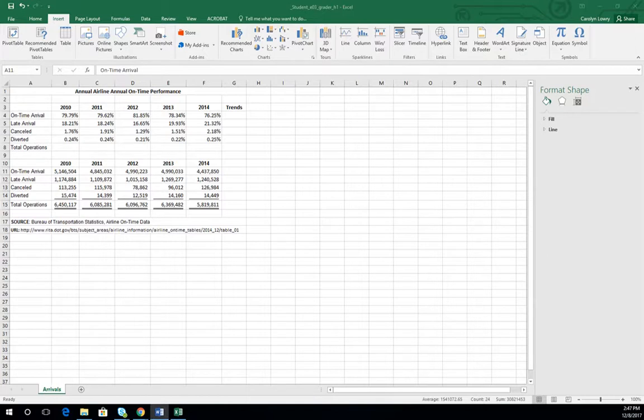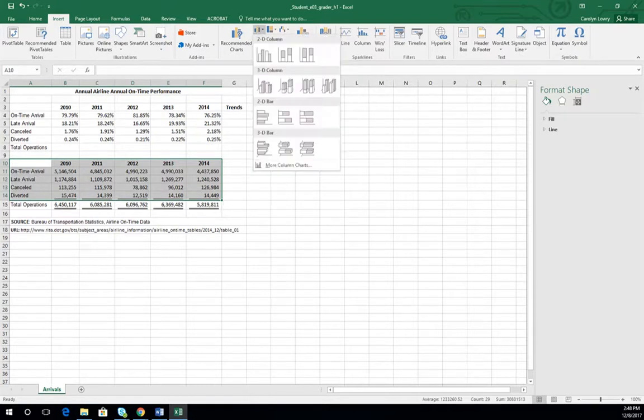So the first thing that we're going to do is create a clustered column chart. And this is really easy. There are easy ways and there are hard ways to do everything. The most important part of a chart is going ahead and selecting the area that you really want. So I want my labels. Actually, you know what? I want those year labels too. And if I don't select them, it's not going to put them on there. So I'm going to select all of this data for my clustered bar chart.